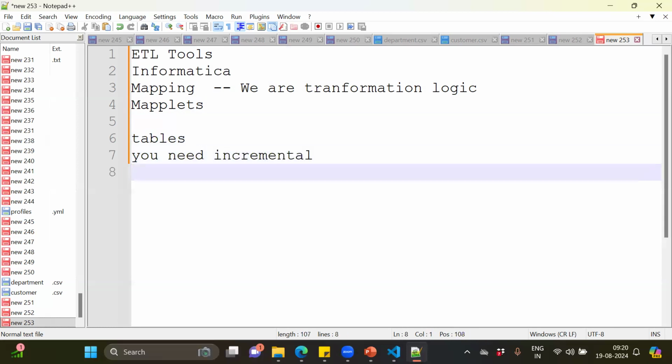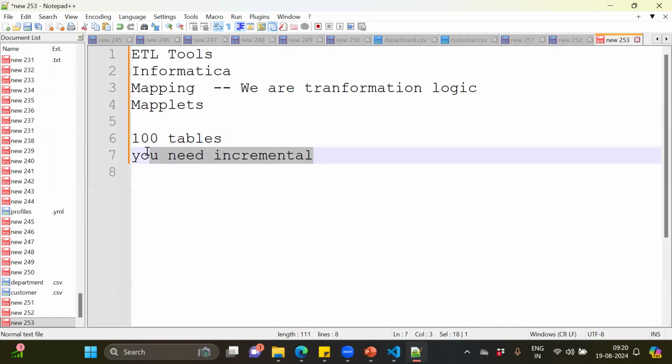For that you need to build a logic. For 100 tables you need the same incremental logic to update, with no change. What we used to do is create a mapplet, and we applied that mapplet under our mapping.